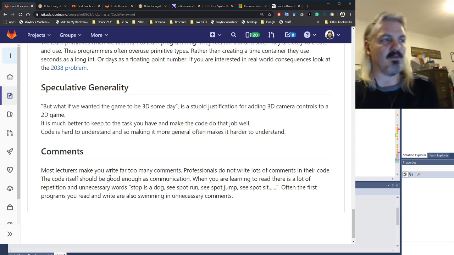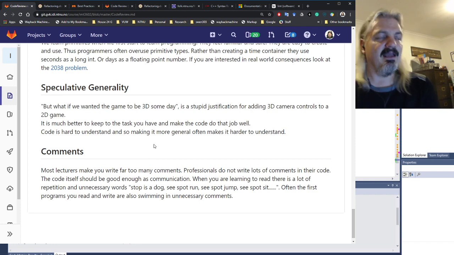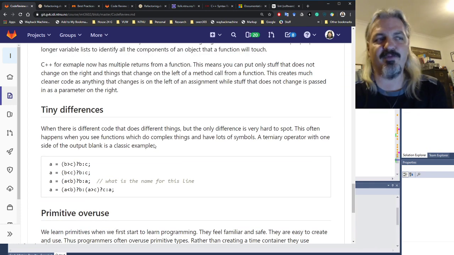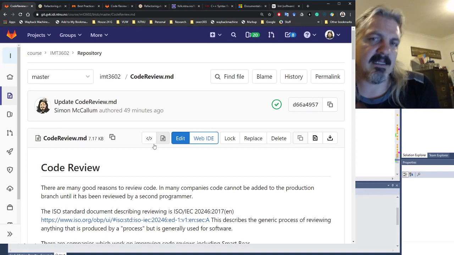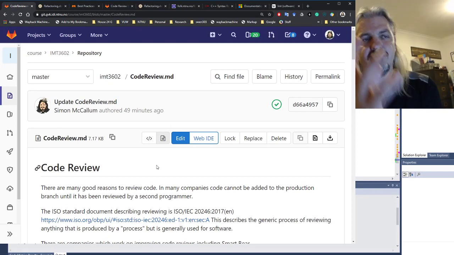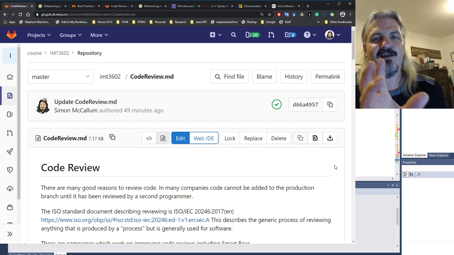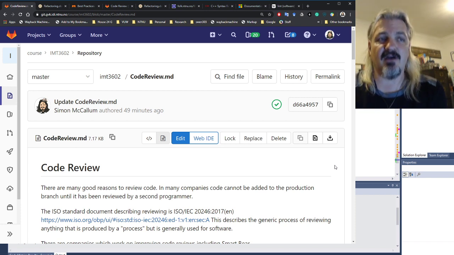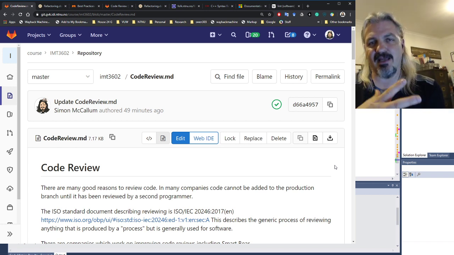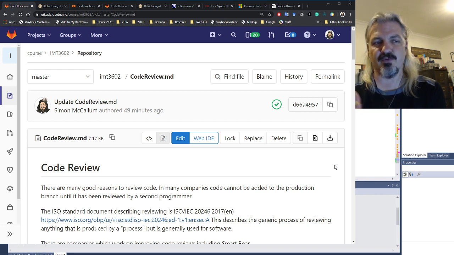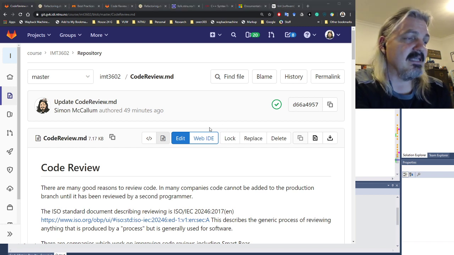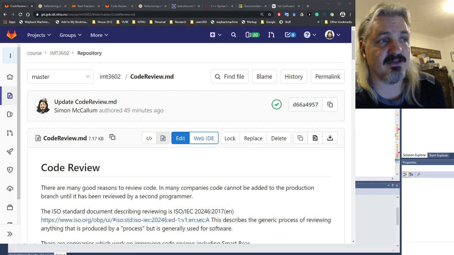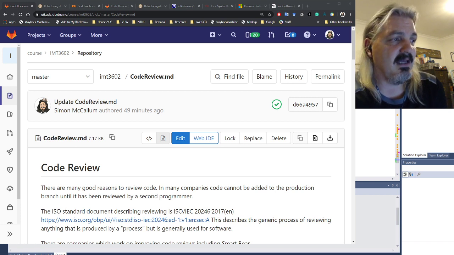Okay, so that was my quick going through. It took an hour, going through that page and discussing why I have those things there. I thought for the second part of the lecture I would actually have a look at some code and get you guys to potentially raise your hands in the Discord channel, and discuss some of the reasons why I think code is good or bad. Now, if any of you have a link to any code that you would specifically like me to look at and talk about, we can do that.